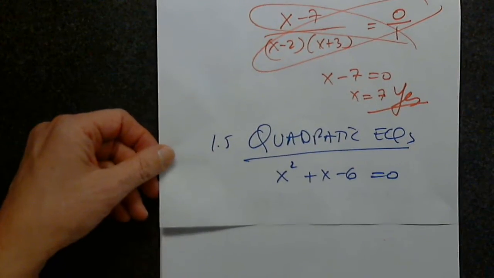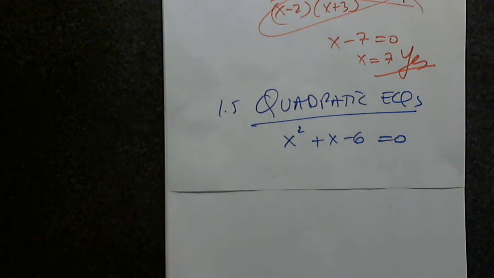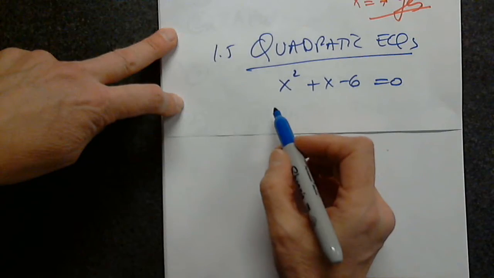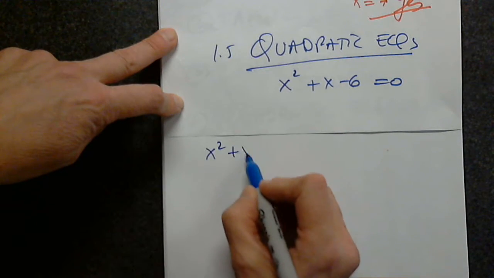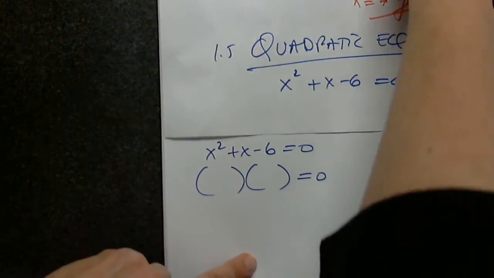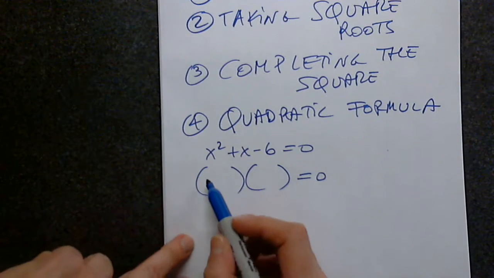Because I only have 1 more minute, this is a perfect example of type 1, in which we apply method number 1. Can anyone tell us what to do with x squared plus x minus 6? I would figure out what 2 times what makes 6, but when you subtract it, you get a positive 1. So how do I factor this? You know you have an x in each one.